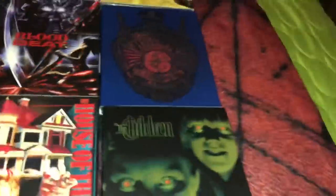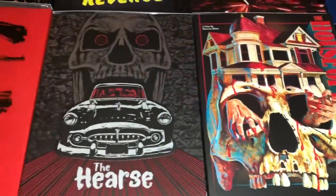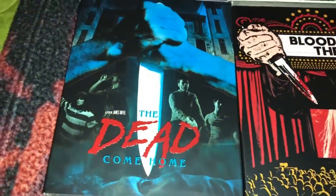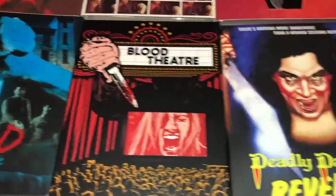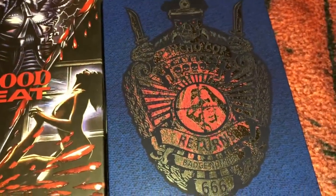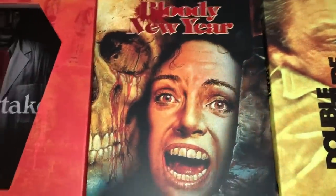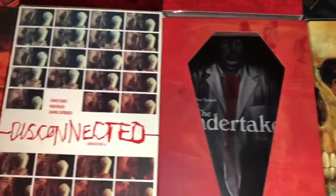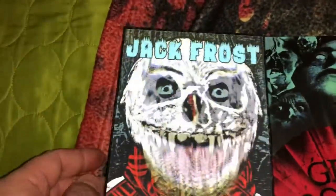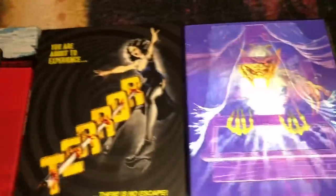Here is a quick recap: The Children, House of the Dead, The Hearse, Red Mob, Liquid Sky, The Dead Come Home, Blood Theater, Deadly Daphne's Revenge, Blood Beat, Psycho Cop Returns / Psycho Cop 2, Double Exposure, Bloody New Year, The Undertaker, Disconnected, Blue Vengeance, Jack Frost with that lenticular, Grave Robbers, Blood Hook, Terror, and Demon Wind.